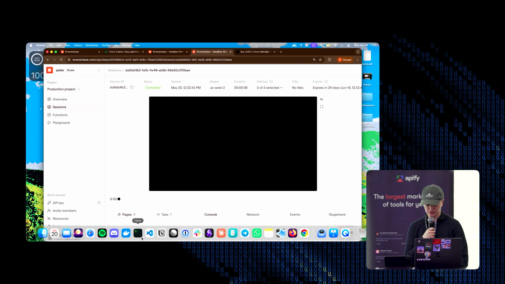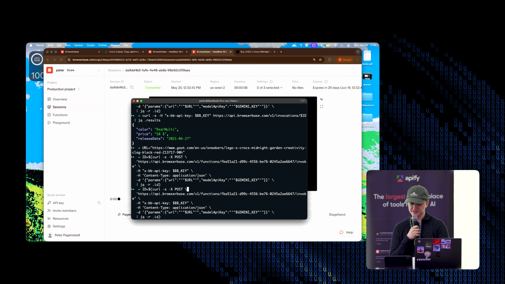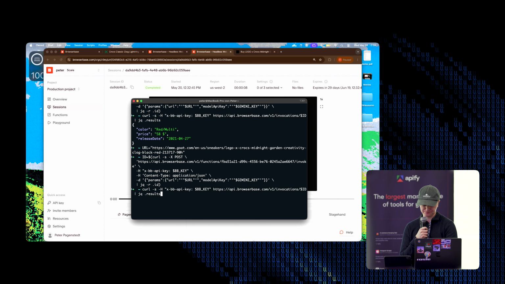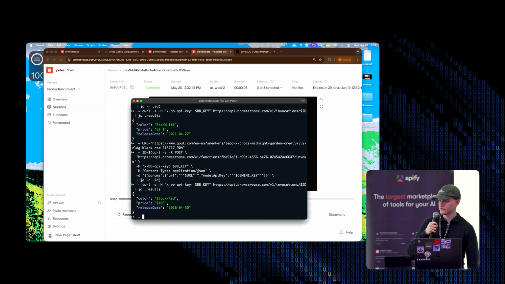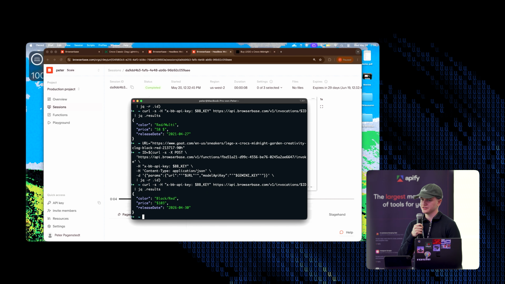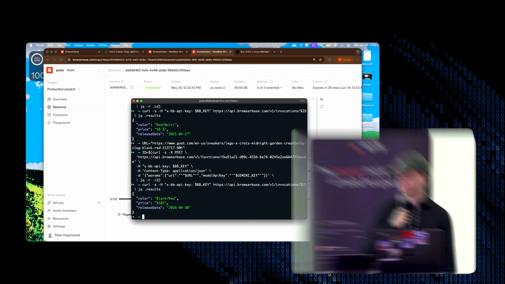So I can do very easy scraping on lots of different sites without any issues, and it's a lot easier than having to maintain your own request-based client, basically. Yeah, so that's the demo.